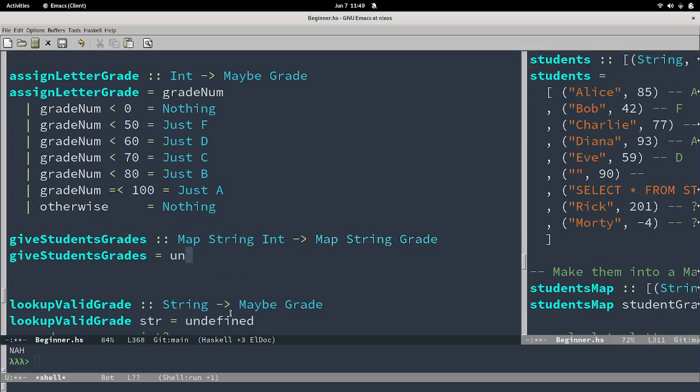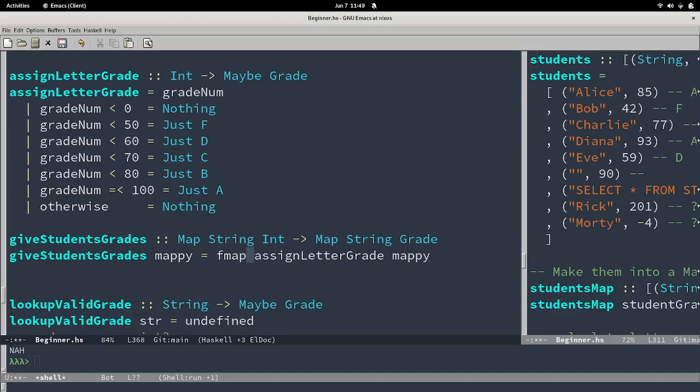I naively again I'm going to do something here. I have my map in, I'll call it mappy, and I'm going to fmap assignLetterGrade. And this looks great to me.